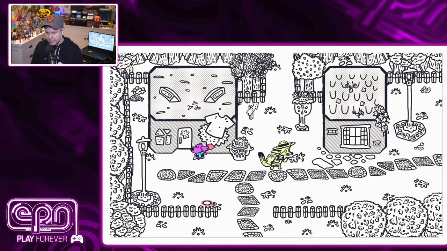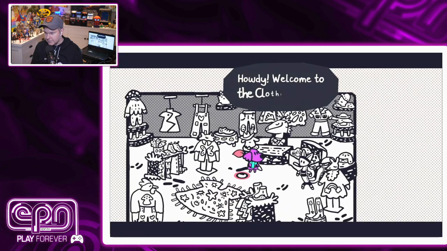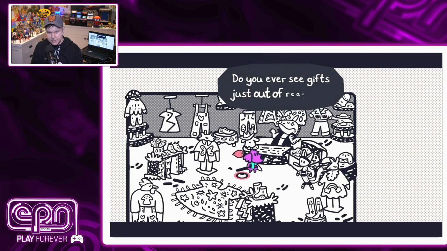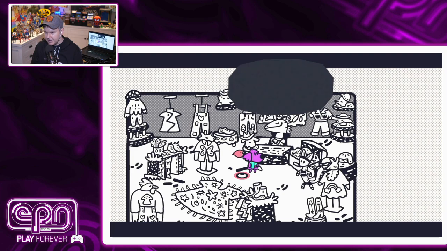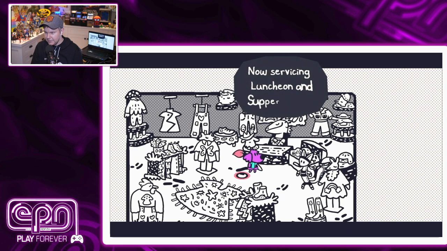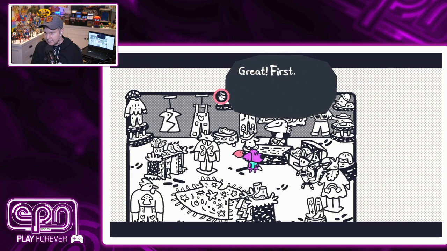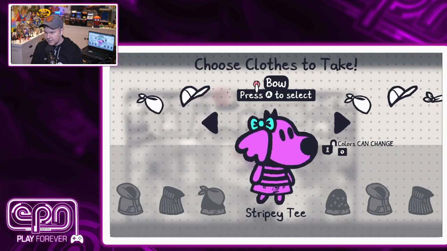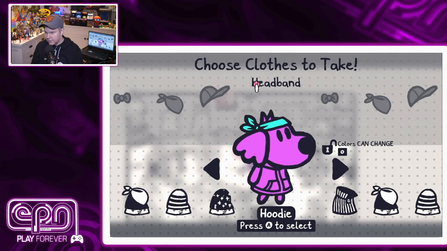Okay, what's going on in here? Whoa. Welcome to the clothing shop. In today's modern world, who has time to look for clothes, am I right? Now you don't have to worry. We can just get you any clothes that you want to here. Just give us a piece of clothing and we'll take its place. A clothing swap. Okay, so I want that star hat. Do you have it? Yes. Clothes to take. Okay, what do you got for me? That's it? Oh, you have some cool ones.